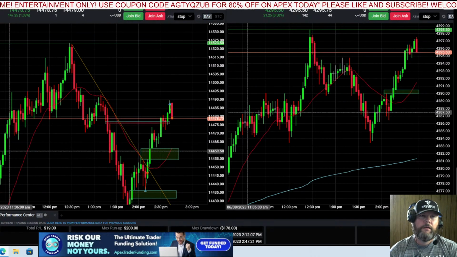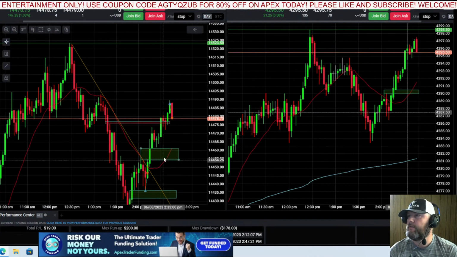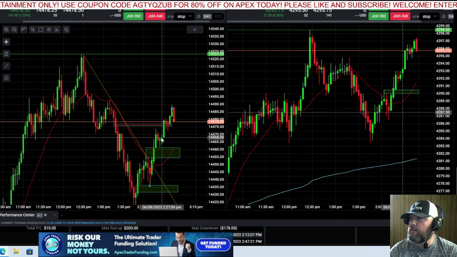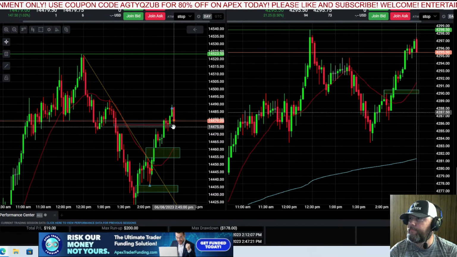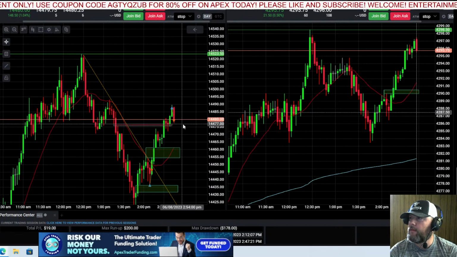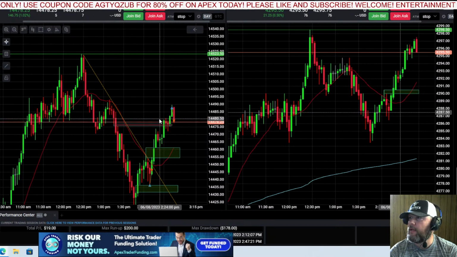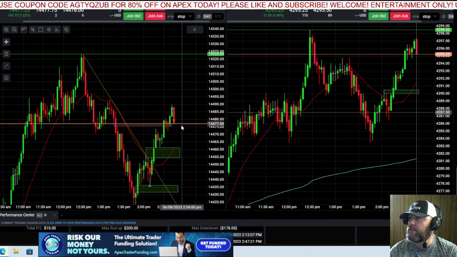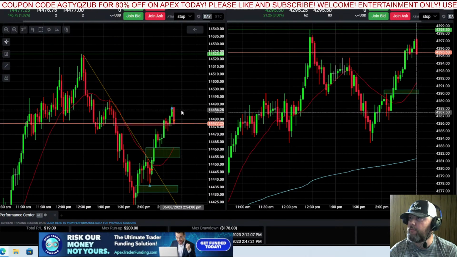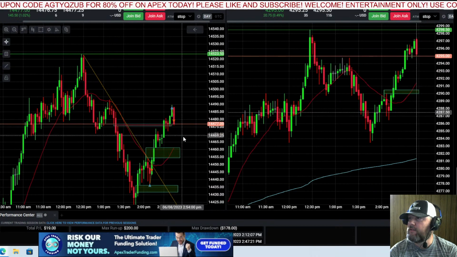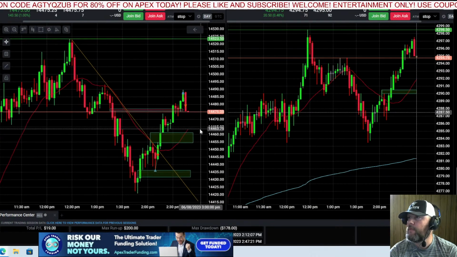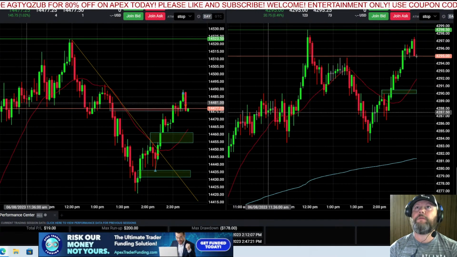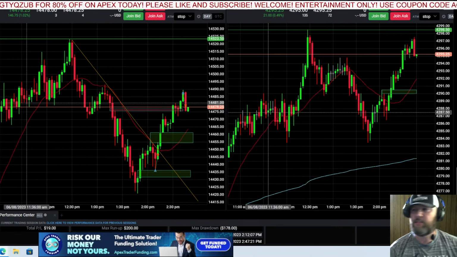Let's reevaluate this entry and hold ourselves accountable for what we did wrong. It was holding this gap, and I'm thinking it's support. As soon as it broke the 80 level, 81, that's when we should be entering long, riding it up to the 90. Stop would be at break even already, possibly even trailing it up. Instead, we got in too late. So, made a mistake there. Recognizing it and cutting it off before it hit our stop, we at least minimized the risk.